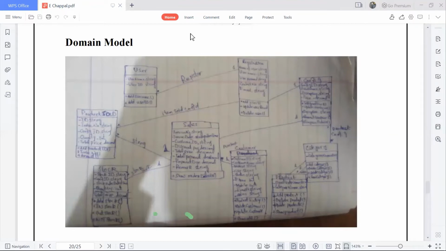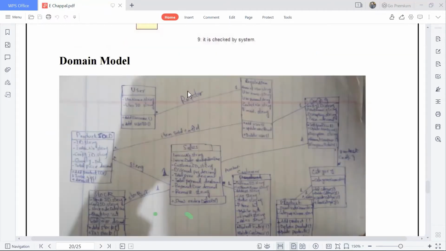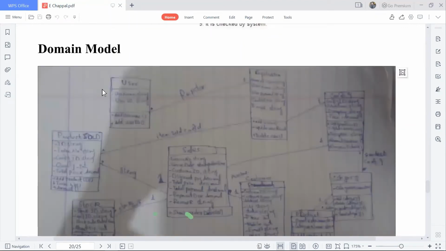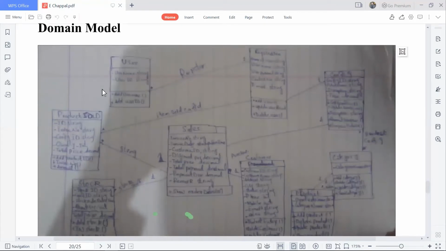And more, if we define the domain model, it is the concept that includes all the data involved in the business, or the rules of the business that are defining that business. All the rules and all the description are involved in that domain model, and it helps to develop proper software. As we can see, there is a first class, product sold, and there are many attributes below, and others cannot be seen properly here. Total price, add product or invoice or amount. These are all the product class's attributes.